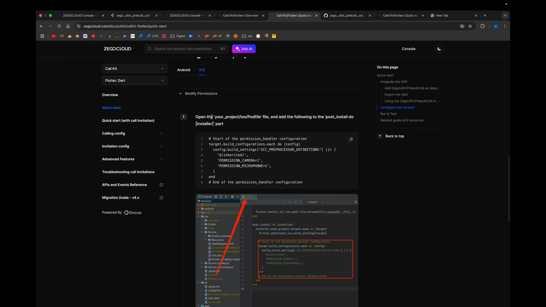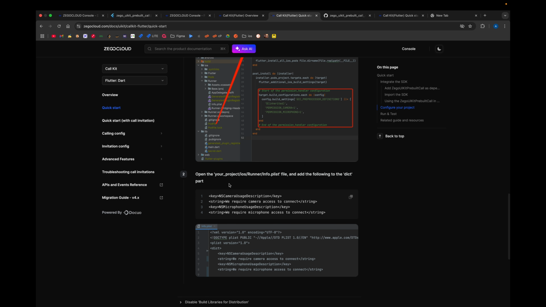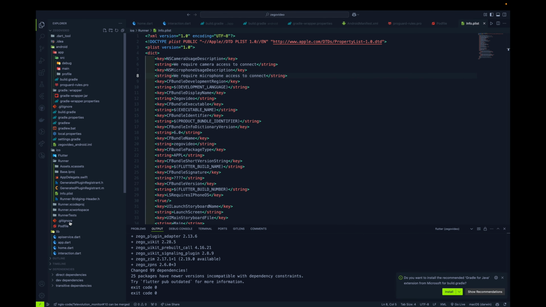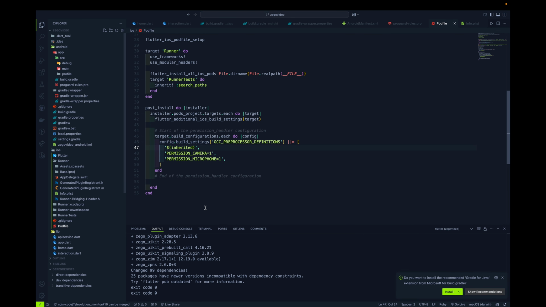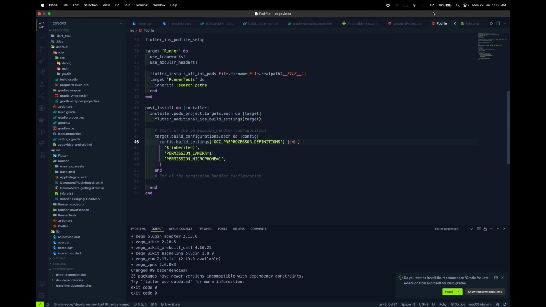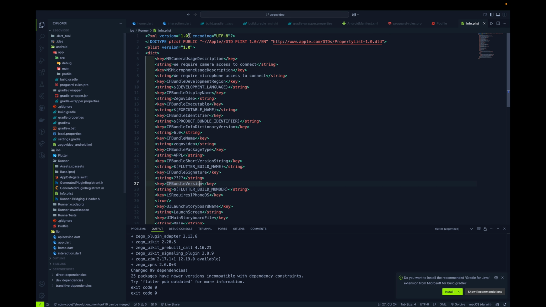You have to go to the Podfile and add this particular script, and also add the permission in the Info.plist file. In the Podfile I've added this, starting from the permission handler configuration and ending along with the Info.plist file, basically this. So I think we are good to go.